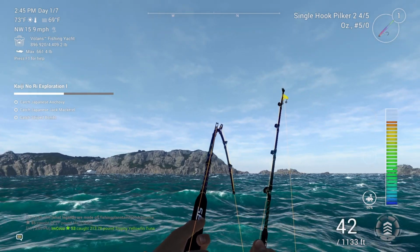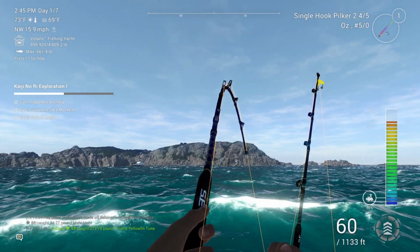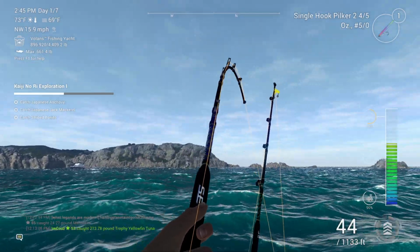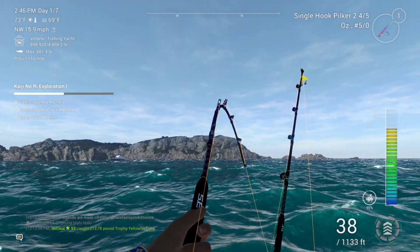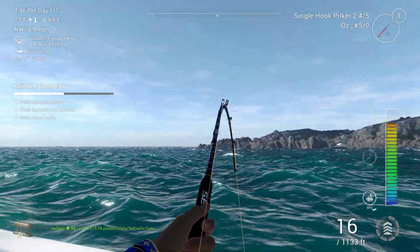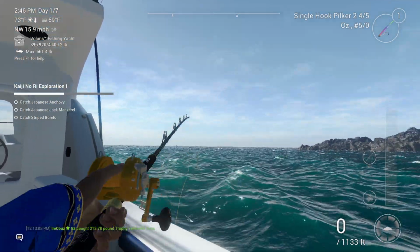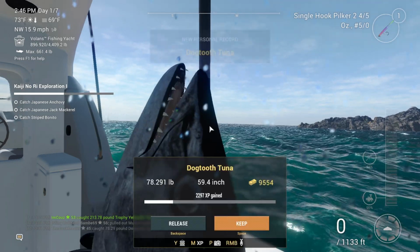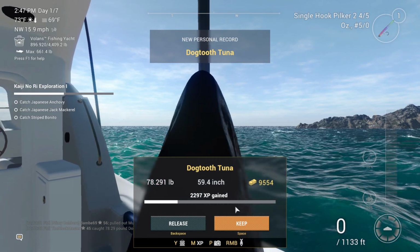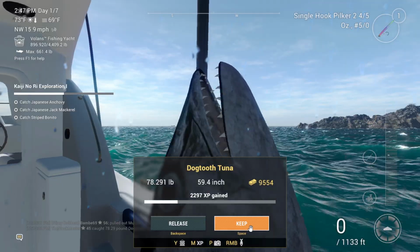I like it. And I'm curious to see what we got on here, because we're doing an animation with holding it up there by the SE logo. Ooh, come on. Ooh, baby. And this has to be a trophy fish or a unique, I would think. I've never had one fight like this on the lure before, to be honest. Got him. What is this thing? Oh, the gaff will come into play. What is that? Dang, just a regular dogfish tuna. Holy cow. Look at the teeth on that thing.